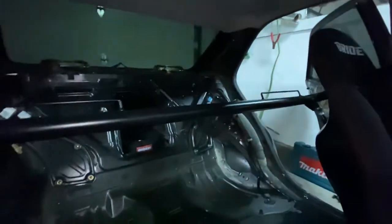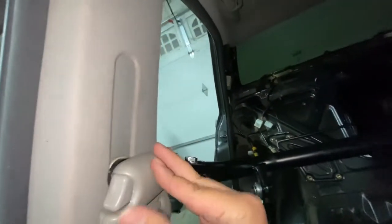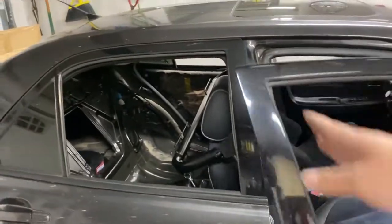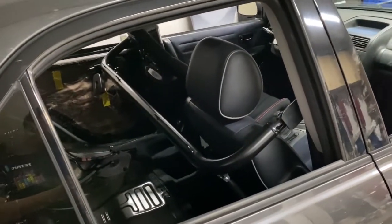It's pretty damn sturdy. Gotta make it look factory — let's see if this clip still fits. All good. I'm gonna vacuum and clean up, and probably take off the tint just to flex a little bit. The seat is all bolted in, and I rolled down the windows just to see what it would look like without tint — I think I'd actually like it without tint.